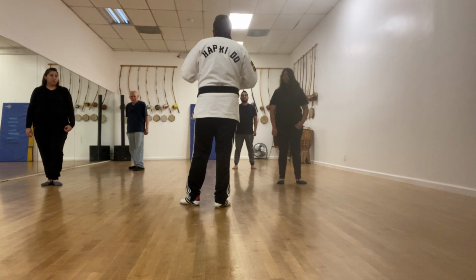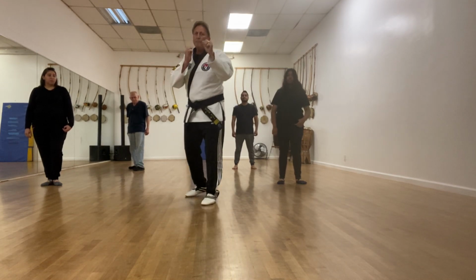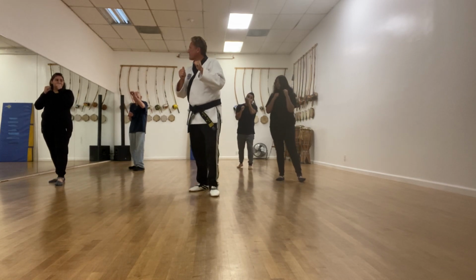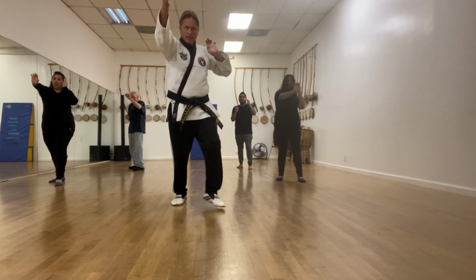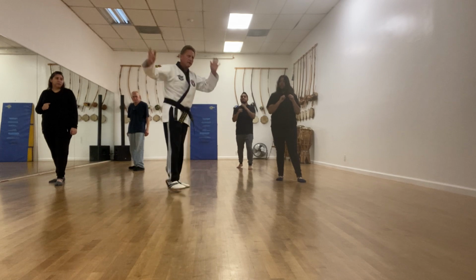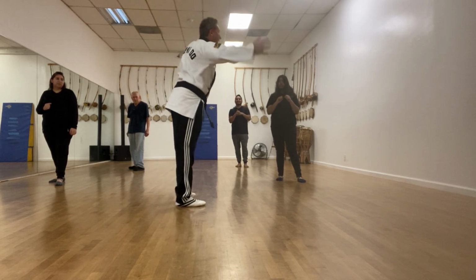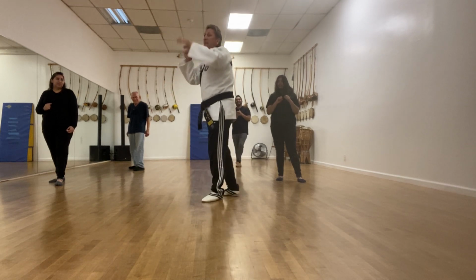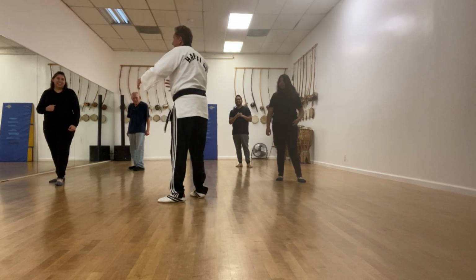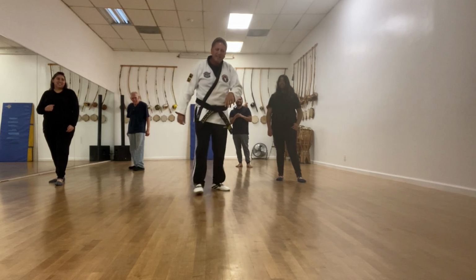So we can do that, all right? But I'll get you doing the kiais as well, for a bit of traditional purposes and for the power. So, right back to center. Now I will call the Korean numbers. As I call a number, you're going to do a palm strike and go, hey! Now, people do different kiais for different noises. When I do mine, they're all like that. I do different noises all the time. I even do it on a pickleball court, for balls going out. I say to my partner, that's Australian for the ball going out. It's a long story for another video.